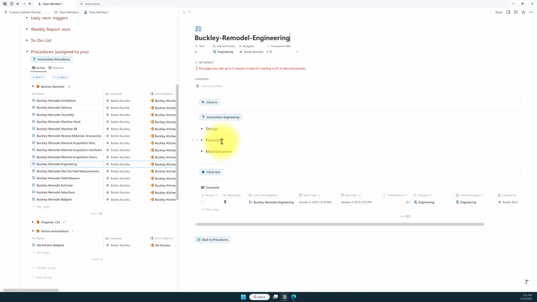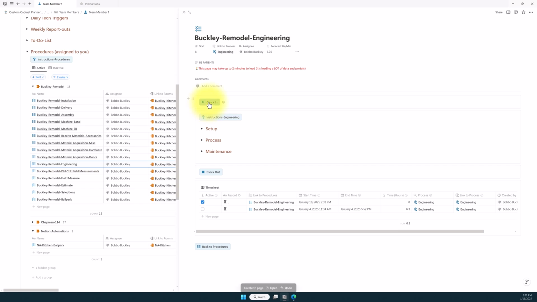There's basically a very simple few things you do other than the actual process itself. So the first thing you do when you get here, the very first thing at the top of the page, is you click clock in, and so you do that, and you can see right now it's clocked me in on January 16th, 2025 into this engineering procedures. So this is starting to track my time. And then if I needed to peek at the instructions, I would click this button here and it would open up a portal, and that portal would show us the instructions, including the video that I'm making right now.